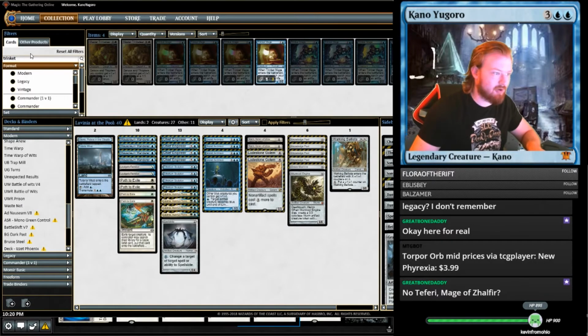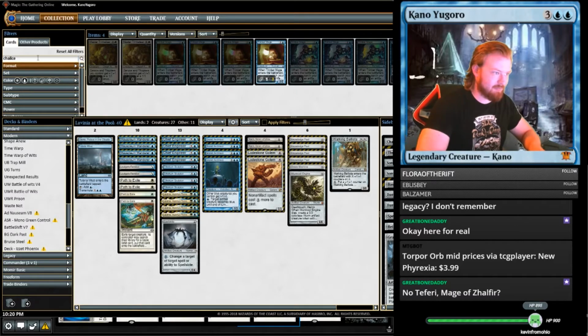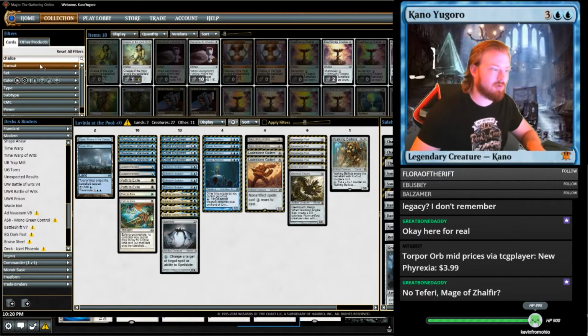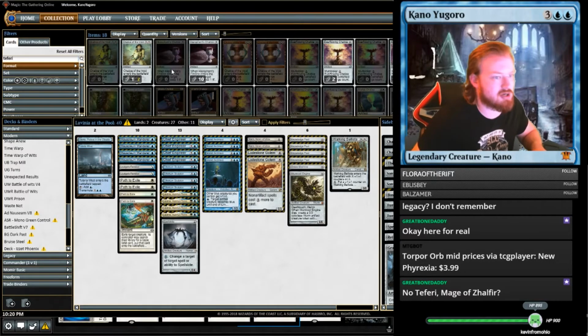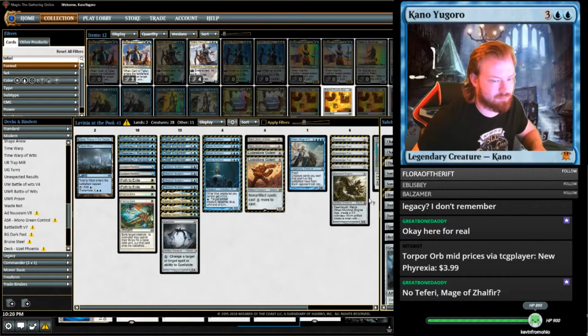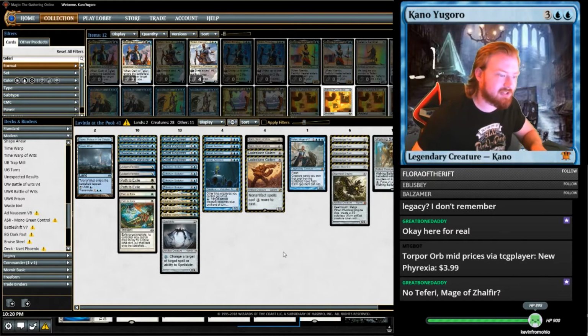Go down a Thorn and up 1 Chalice of the Void in the side, I think. Okay, Teferi, Mage of Zalfir, just to fix out that curve.